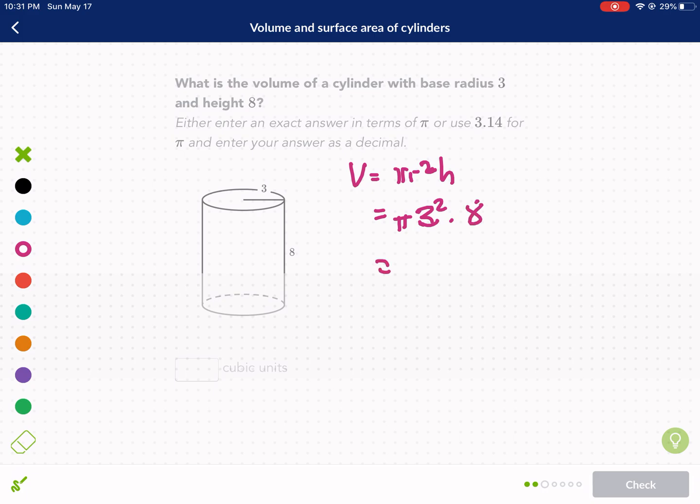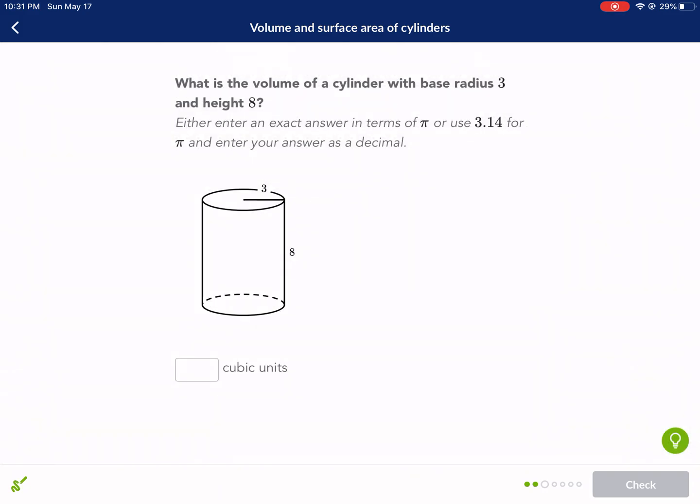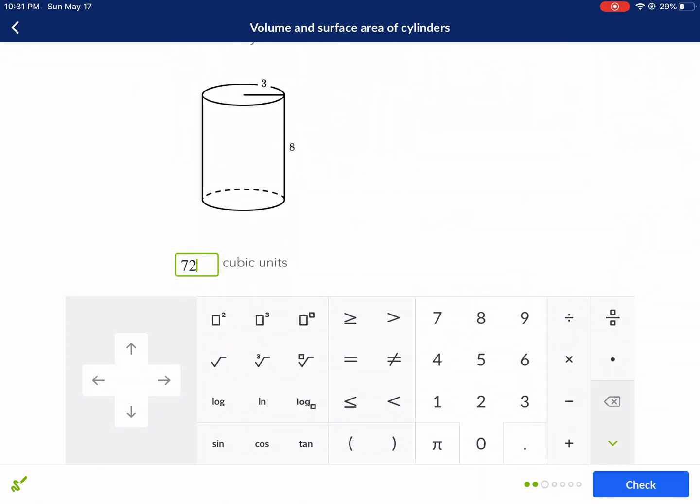And then we'll multiply that by π, and then we're going to multiply that by 8. So that becomes 3 squared is 9, 9π times 8, we get 72π, and that's our final answer. Usually volume is a little bit easier, so this is like how many units of water we can fill this particular cylinder with.